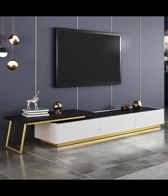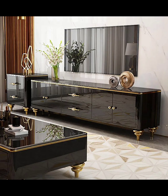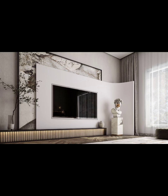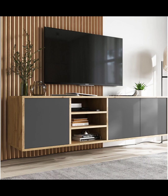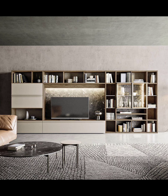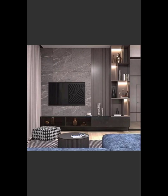It is perfect for people who want their living room to look modern and neat without a lot of stuff laying around. If you are someone who appreciates a clean and tidy space, this design is definitely for you. It adds a touch of clean to your living room while making sure it stays clutter free. So if you love the idea of a modern and minimalistic look, the minimalistic marvel is the way to go.